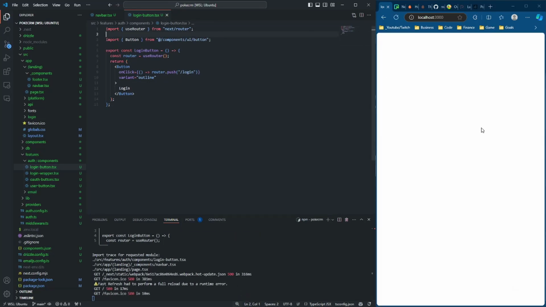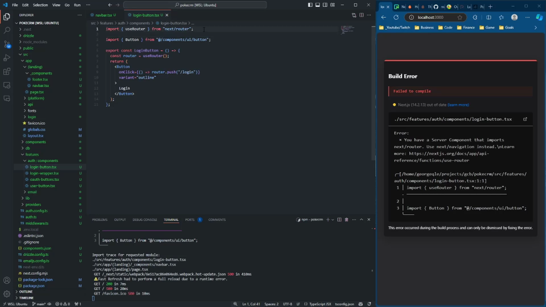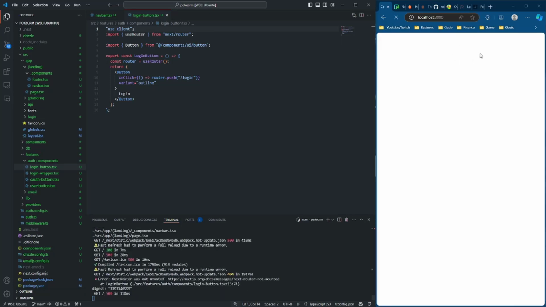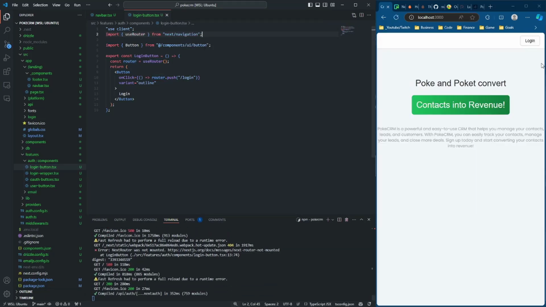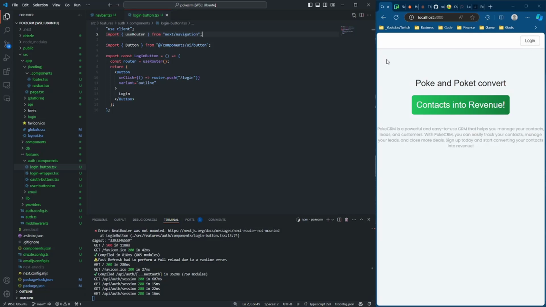Move this around. What happens? We're using a server component, right? So we need to do use client here, and save. Wait for it. What's wrong with this? Oh, whoops! Not from next router, navigation. I still don't know why they have that in there. It just causes problems. But now we just have the login.